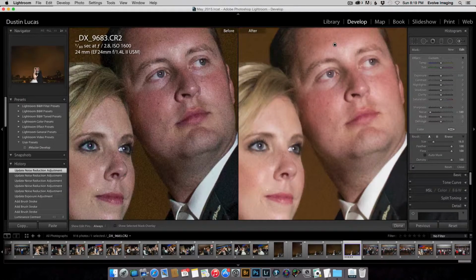It removes 100%, and actually gives us some more detail back in the face without having all the smooth application. So it's kind of the best of both worlds.